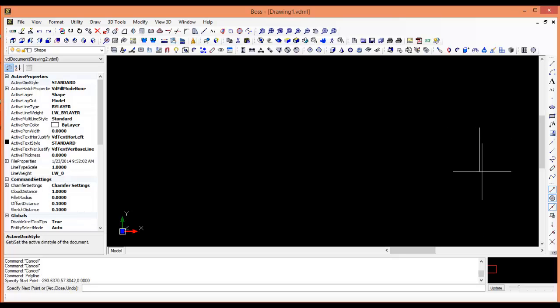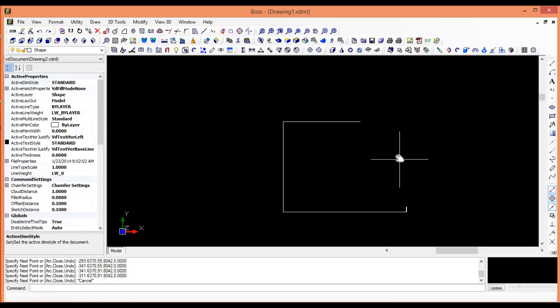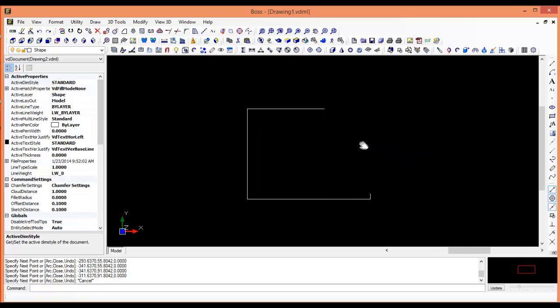I'm going to click and drag this cursor down, and type in 2 inches, and then 48 inches across the front. Let's go up here. We'll type in 36 inches here, and we'll type in 30 inches there. And I can right click and end that command. So there's our basic shape.